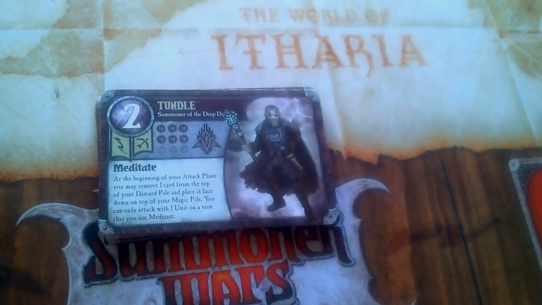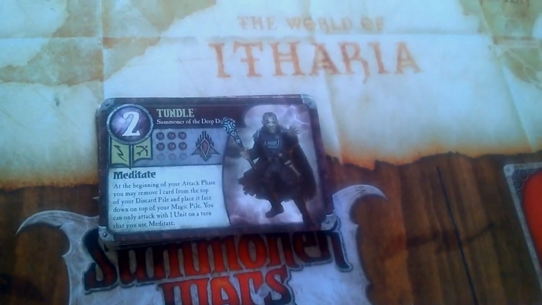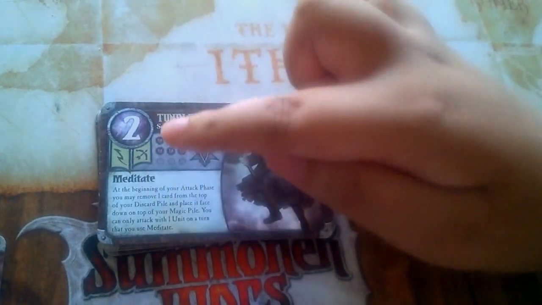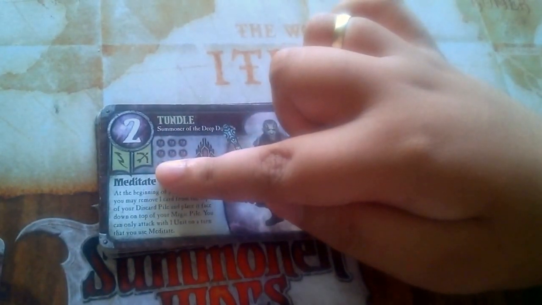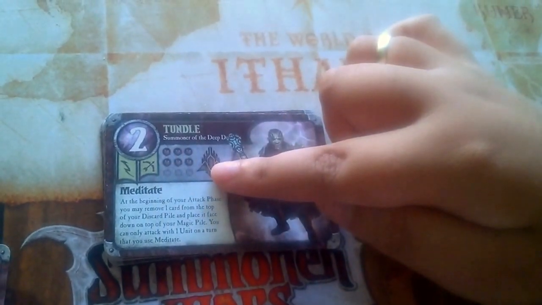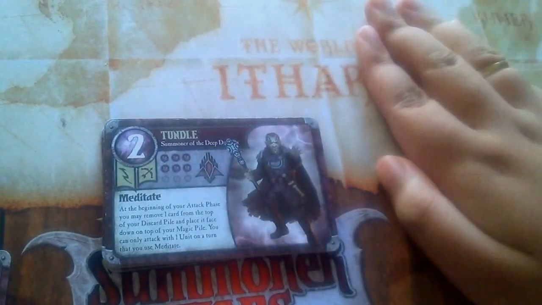Okay, so our summoner for the Deep Dwarves is Tundle. And we can see on the card that the attack value is 2, which means you roll 2 dice whenever you attack. And you have a ranged attack, so you can attack units that are within 3 spaces. And Tundle has 6 hit points, so he needs to get hit successfully 6 times before he dies.